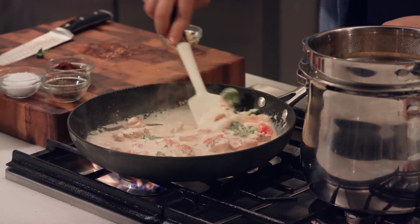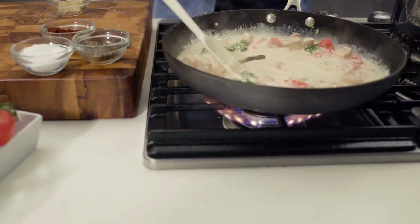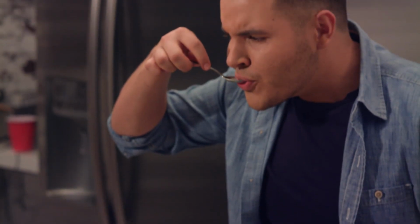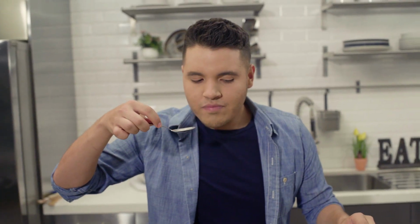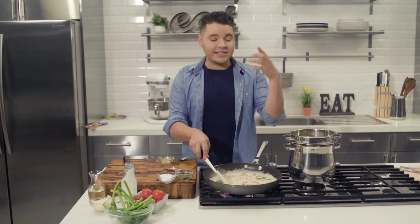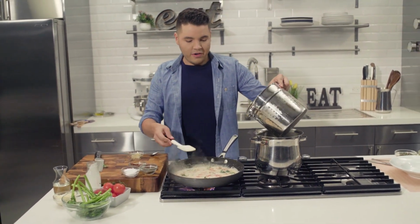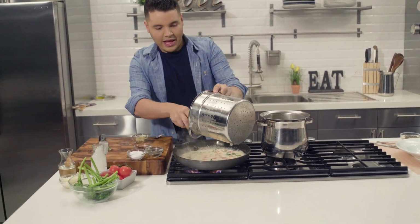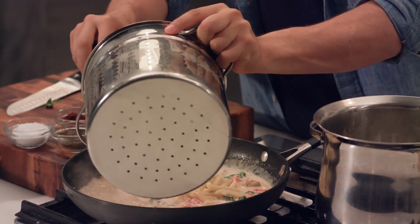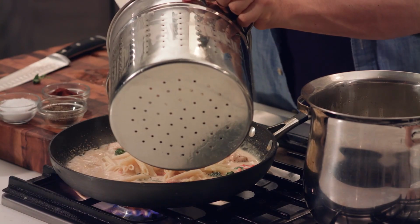Okay. Let's give it a try right here. Let's see how it is. Amazing. Okay, so once our sauce has that nice consistency, we're gonna add our pasta. So we're gonna add some of our pasta right there. And I'm gonna add it a little before the sauce is done. Why? Because I want that sauce to cook along with the pasta. I cooked the pasta till it was al dente.